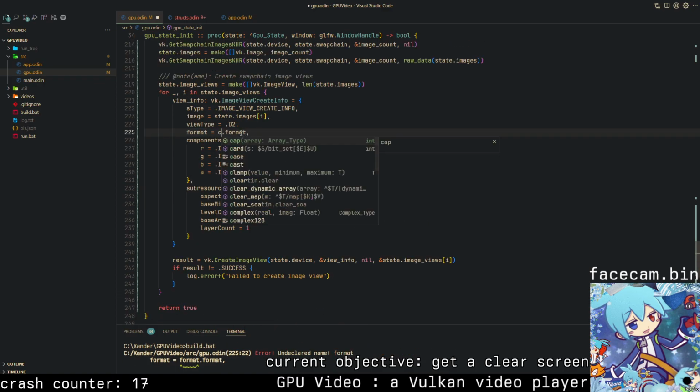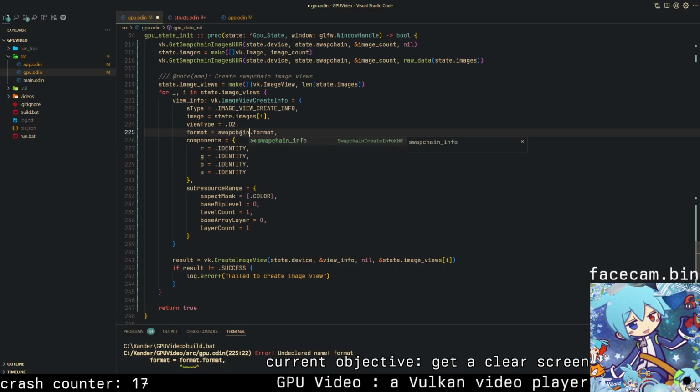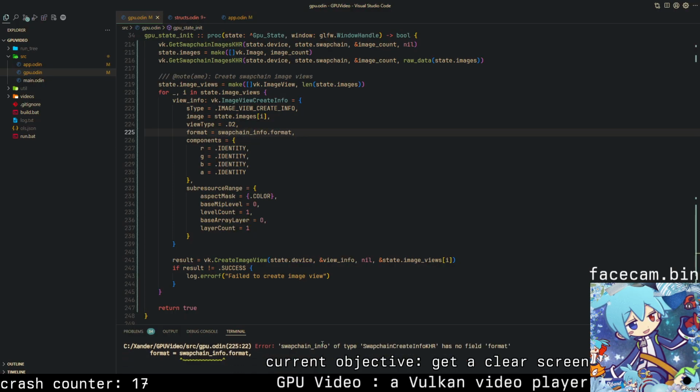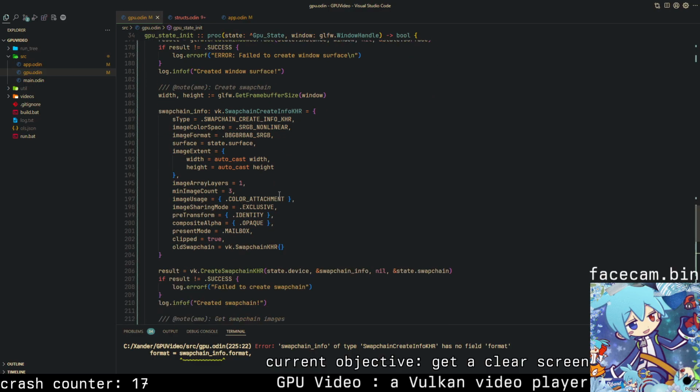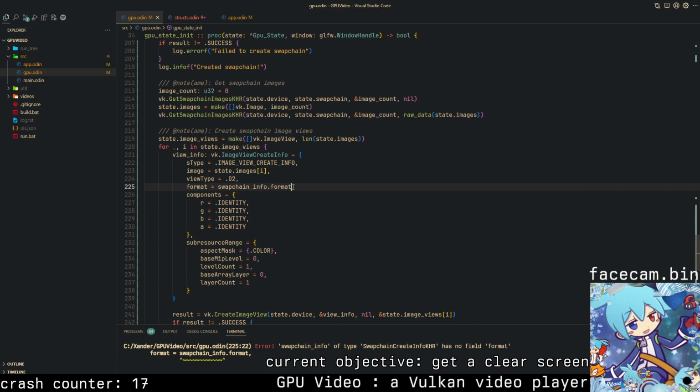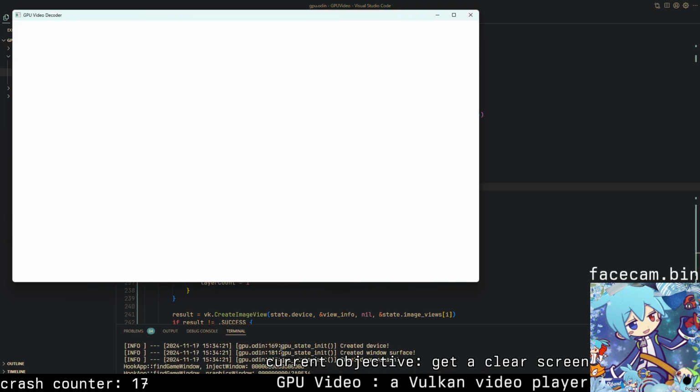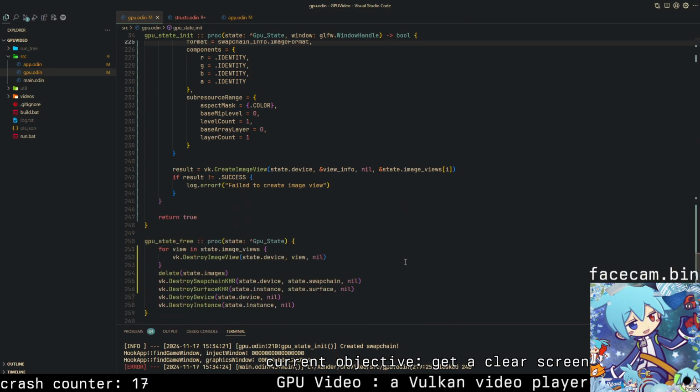Formats, this should be create swap chain info.formats. What is it again? What did I call it? Image formats. Alright, cool. Leaked bytes. Pardon.